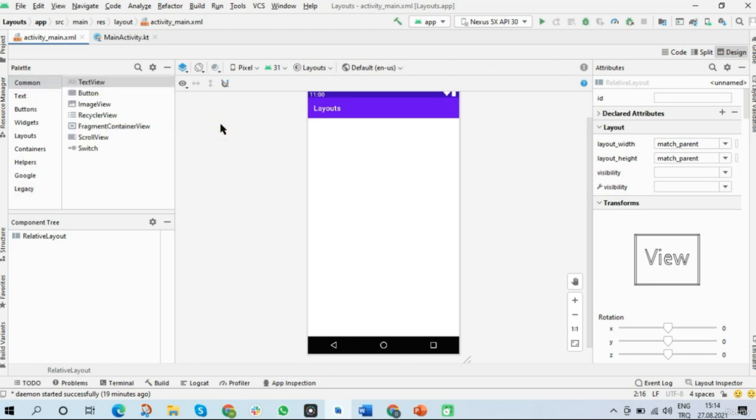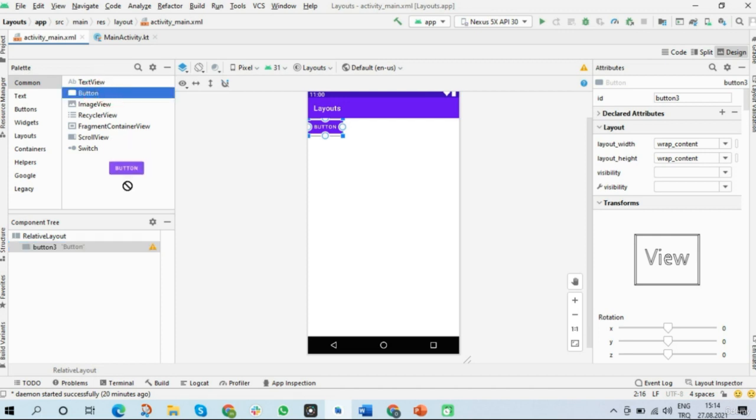So components are placed by each other's position in the relative layout. I'm going to add 2 buttons to show you how this relative layout works. You see these 2 buttons take their place on top of each other because we haven't given them any position, right?